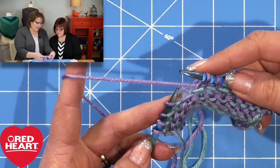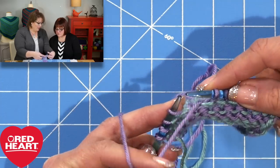You can do this down an entire row, or you can just do it a couple stitches. Say you are working along and you realize just a few stitches in that you messed up. This is called tinking, unknitting. You can unknit those stitches back to the one you made the mistake on. Because right now, we were knitting, right? We wanted that to purl. We could say, okay, so I've tinked back where I needed to go, and I could carry on purling. Do you see what I mean?